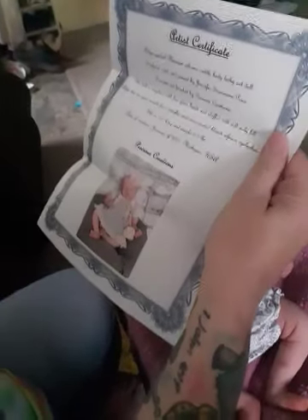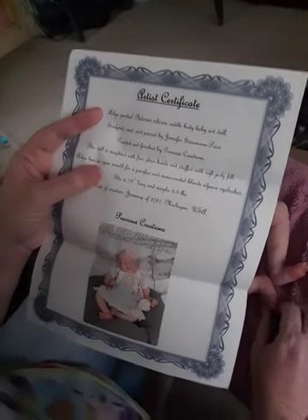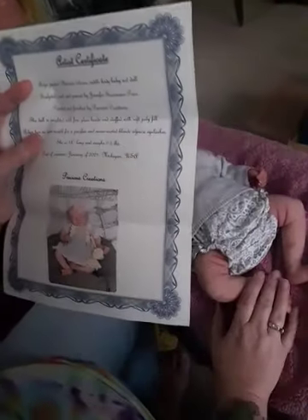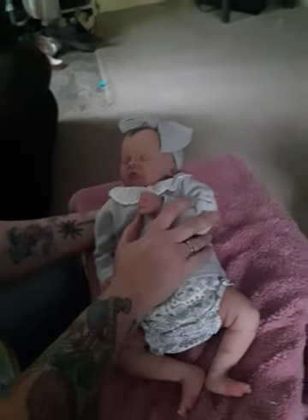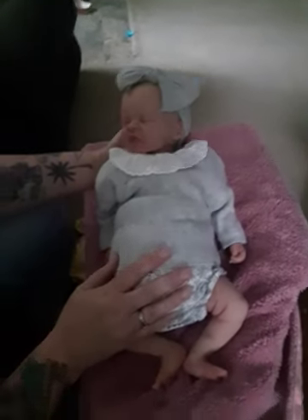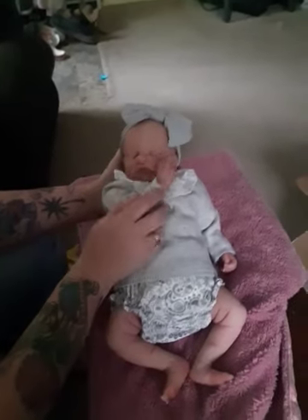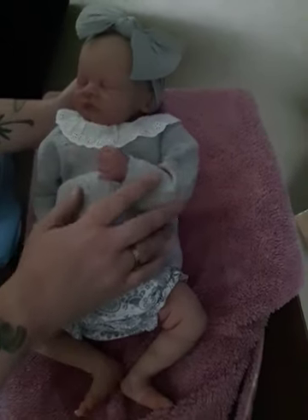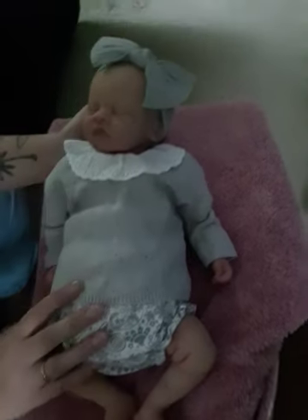Okay, here's her certificate. This is not numbered — it's from the artist who painted her. It says she's the Aslin sculpt, made of platinum silicone. She was sculpted and poured by Jennifer Sussman Price and painted by Precious Creations. She's about 18 inches and weighs 6.5 pounds. She was made in January of this year, so she's about seven months old. I got her secondhand on eBay but she's pretty new. I was able to go to the Precious Creations Facebook page and saw her when she was brand new and offered by the artist — I thought that was really sweet. So that's my new partial silicone baby!